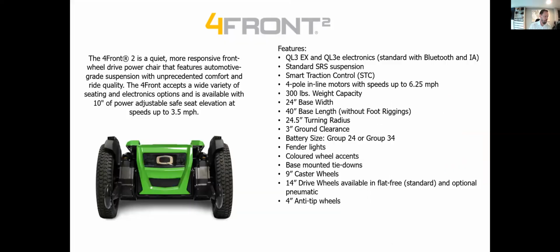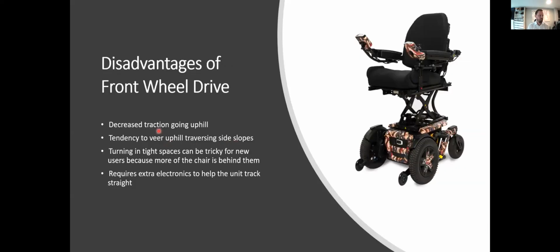All right, much like every drive wheel configuration, front wheel drives has its own fun sets of disadvantages. Front wheel drives typically have a little bit less traction going uphill. There's a reason for this. Now, we're gonna have to imagine this a little bit, but this is my handy dandy laser pointer, so hopefully this can actually help here. So on a front wheel drive, when this chair is traversing uphill, our center of mass is not working as the normal force, much like it does with just straight gravity on a flat surface. When you're going uphill, the center of mass is going now diagonally backward. We're taking some of that center of mass and we're putting it further and further back on the chair. So they actually don't go up hills as well as either a rear wheel drive or a mid wheel drive. They just don't.